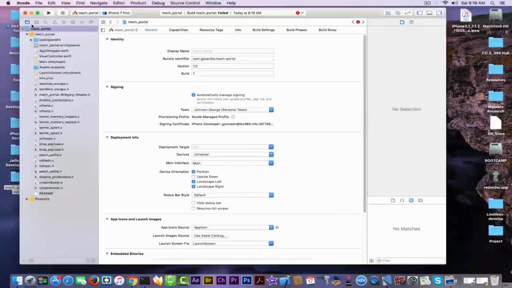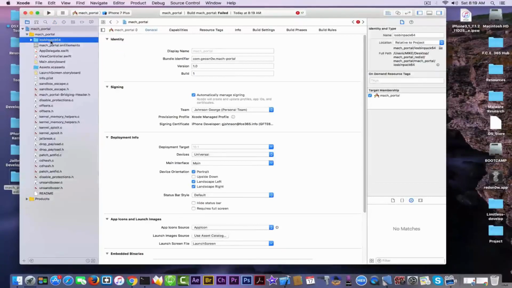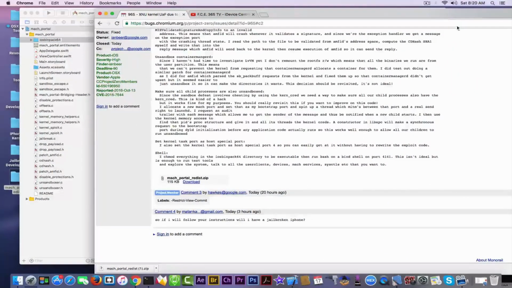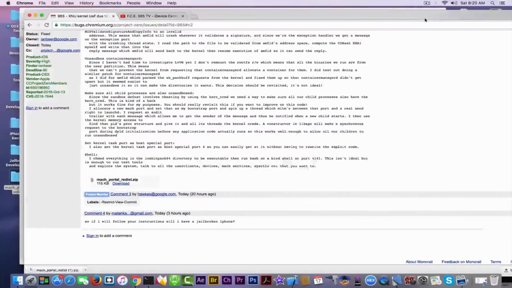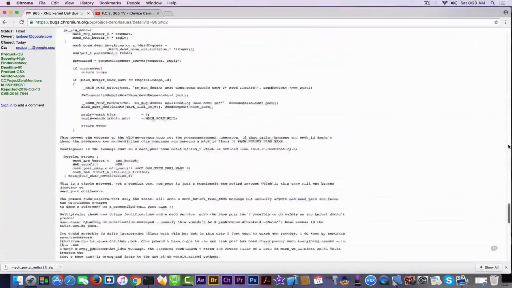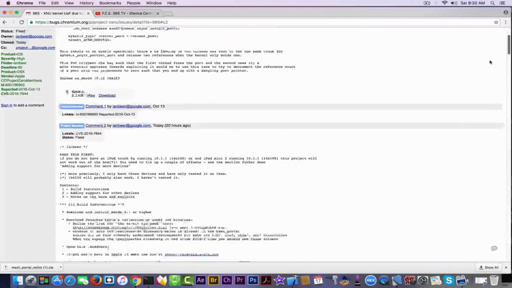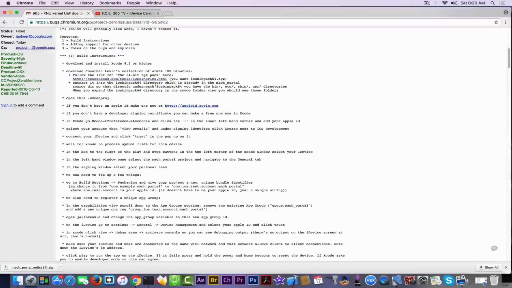Right, so I'm going to go back in here and you have a folder that is empty. You need to fill that folder with all the binaries required by the jailbreak. So in order to do that, you're going to download them separately from another source. Let me try to do that. Okay, I'm going to navigate up in here and somewhere here there should be a link in this.